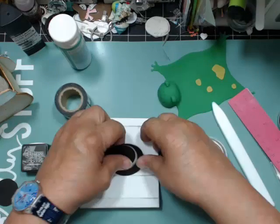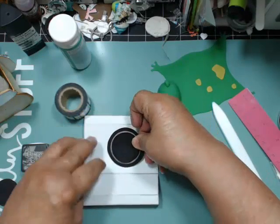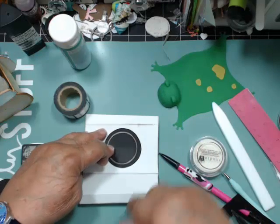All right, so that's better, I think. Yeah, that and that, I like that better. And then what we'll do is we'll probably cut a slit here and have them coming out.